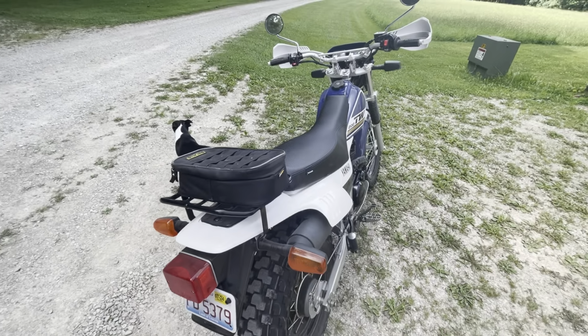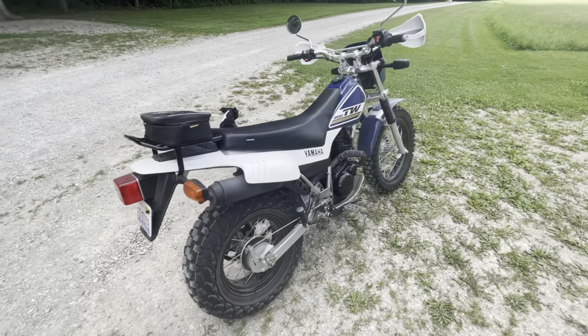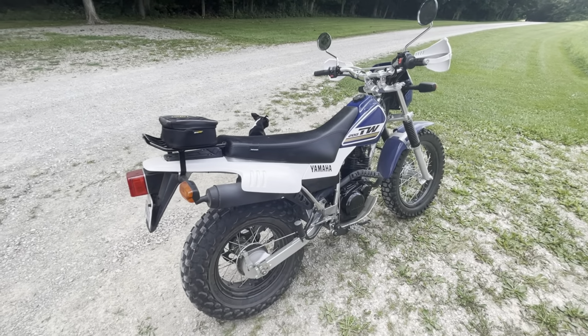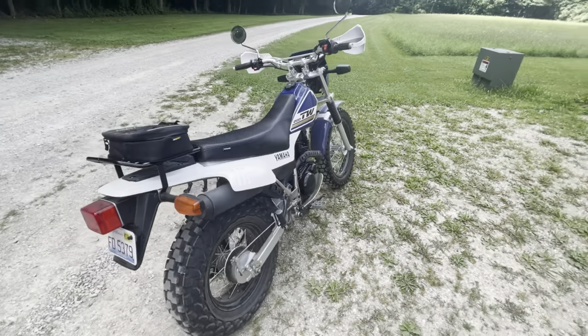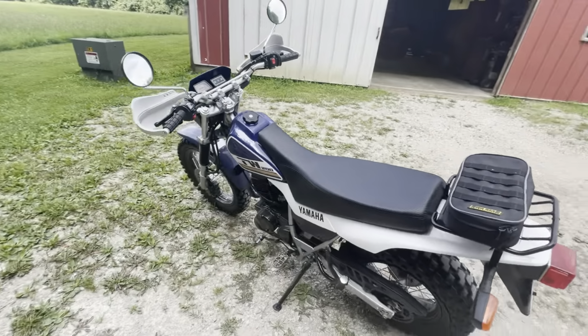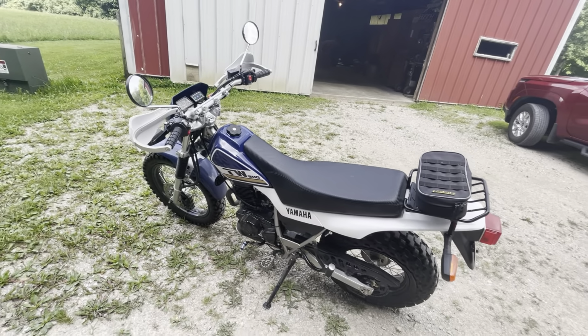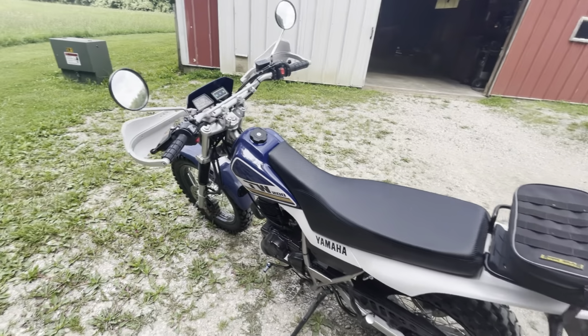It's definitely going to be wider as far as reaching the ground. You almost feel like you're a little higher off the ground just because the seat's wider, but it's not going to be a huge issue for me. I almost considered getting a taller one, but then I was like, nah, you're not even 6 foot. Maybe my buddy could use it, but he just got the new front tire.